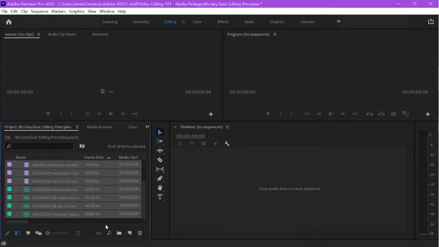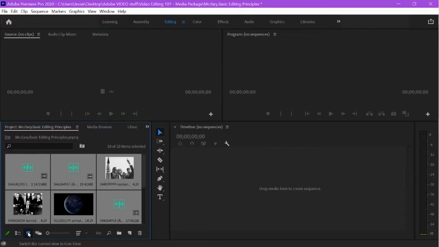In the bottom of the panel, we've got all these little options, which is typical of Adobe. This one says switch to icon view, and it makes everything a little bit larger. So I can say, oh yeah, I remember what this clip is, and oh yeah, I remember what this clip is. So I definitely like to do that.